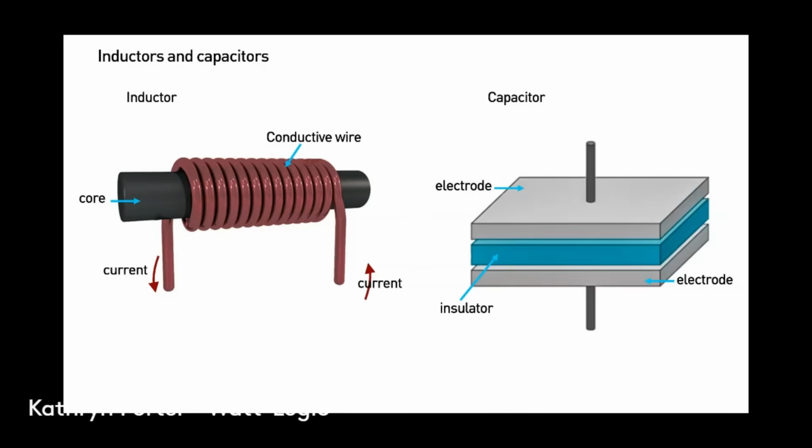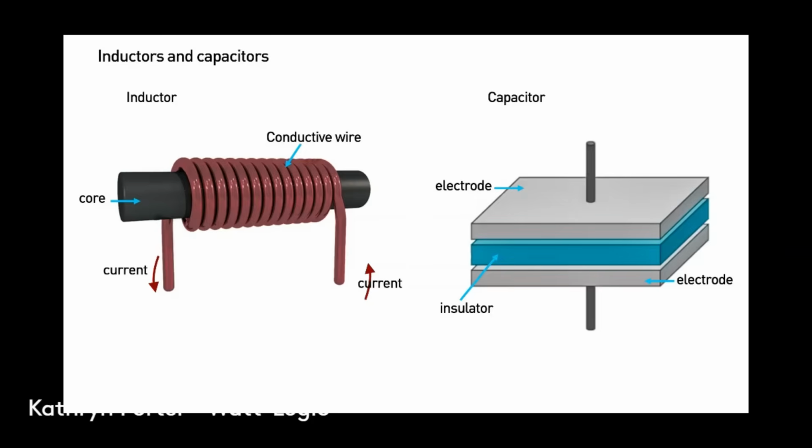Now actually, if you put two or more inductors in close proximity with each other so that their magnetic fields interact, you actually get a transformer, and that's a fundamental component of every power grid. It allows you to change voltages up or down. We transmit electricity over large distances at high voltage because that reduces the amount of line losses we get. This was something that Nikola Tesla discovered back in the 19th century and is the fundamental reason, in fact, why we use alternating current in our power grids. But we wouldn't want such high voltages in our homes for safety reasons, and so we use transformers to step that voltage back down again when it comes to bringing it into homes and businesses.